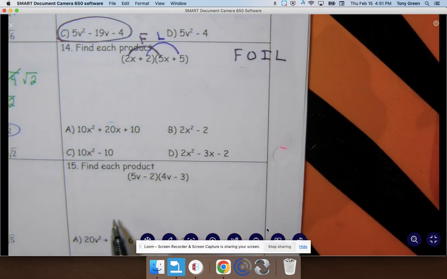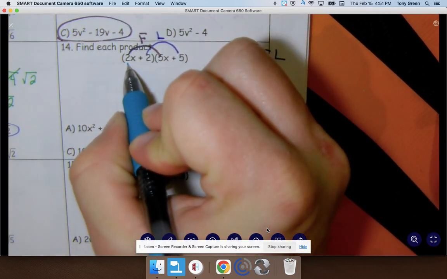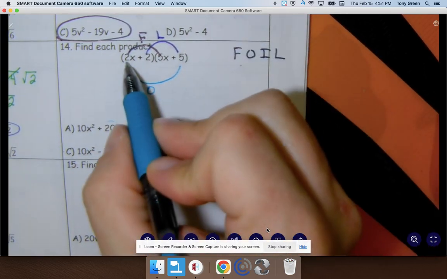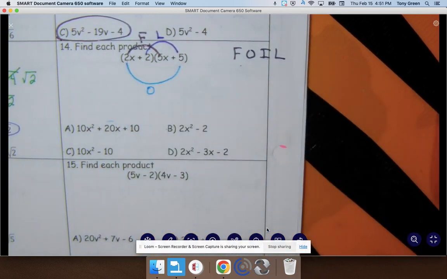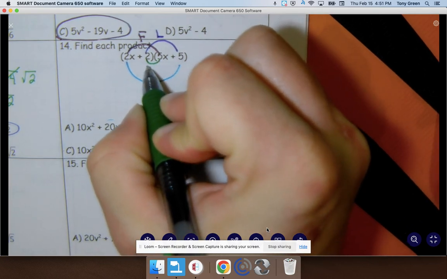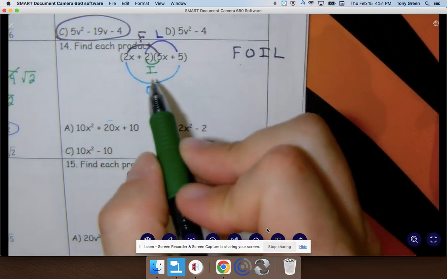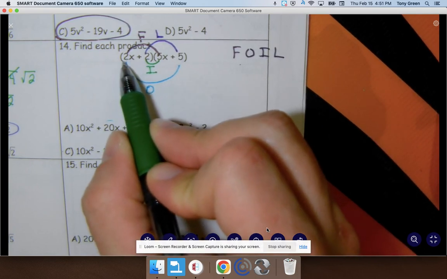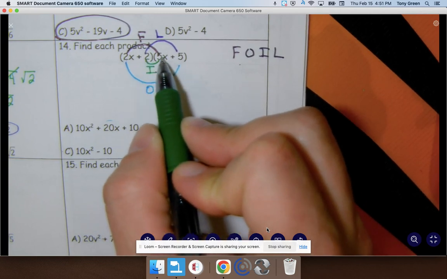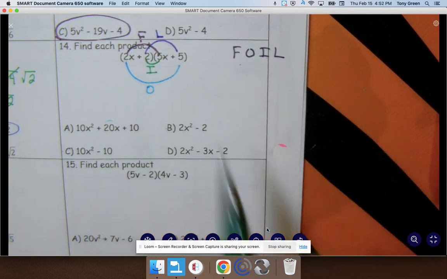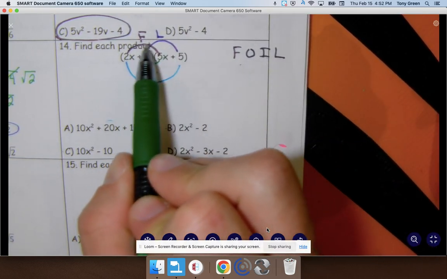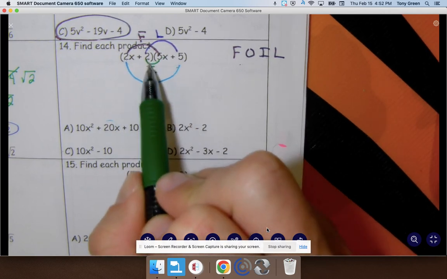of your trinomial. So the outside terms are the 2 on the outside. So that's your O for outside. That's going to be 10x, and your inside terms are the 2 on the inside. So 2x times 5 is going to be 10x. We're going to combine 10x plus 10 more x. So that kind of gives away the answer, but that's how you FOIL. The first, outside, inside, last.